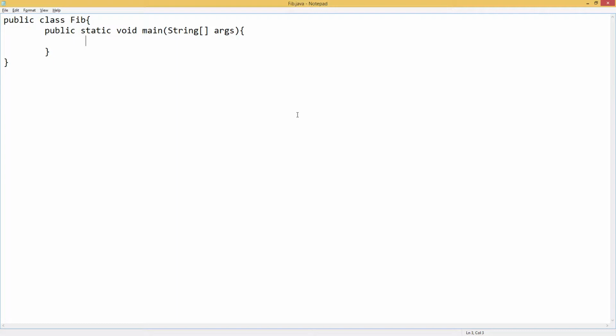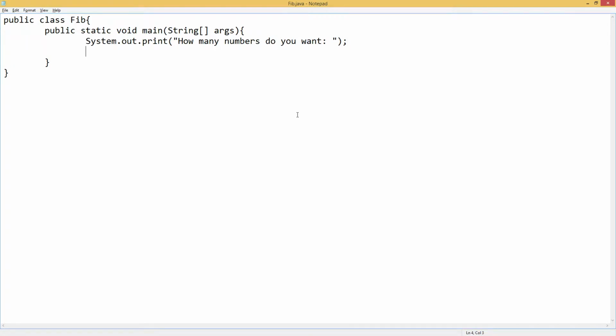So now we can start doing our thing. First of all, we're going to ask how many Fibonacci numbers we want to calculate. We'll do that by using a function called print, and we're going to give it an argument, which is what we need to say: how many numbers do you want? And then we need to get an input, of course.